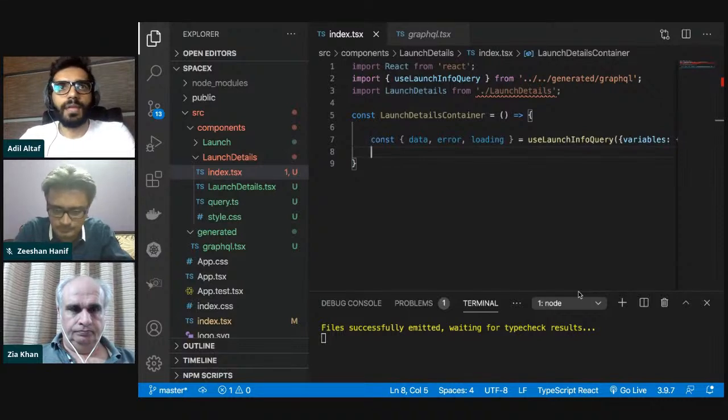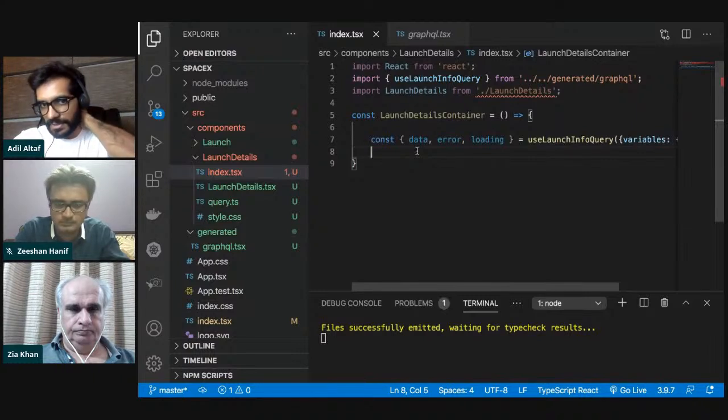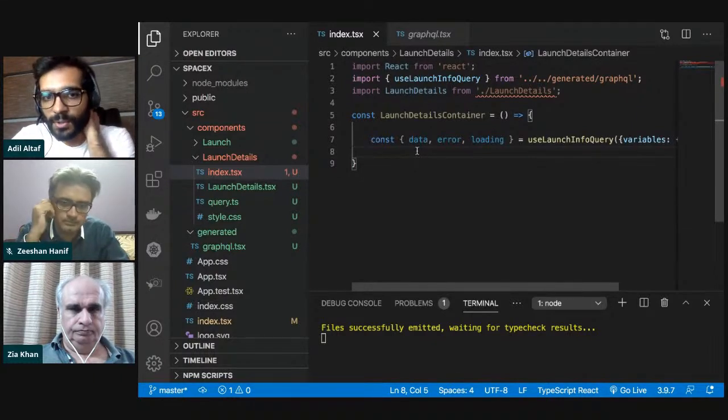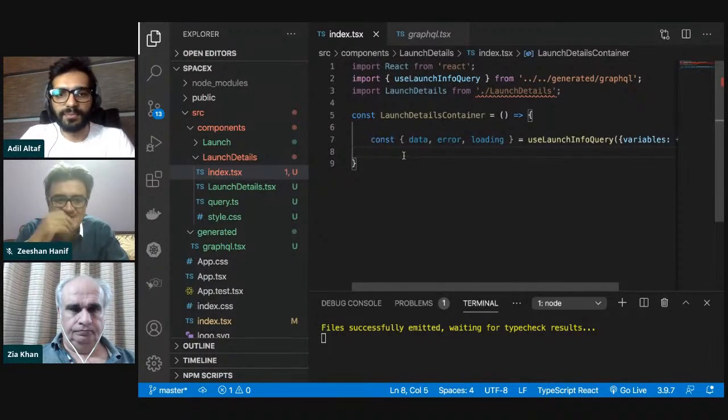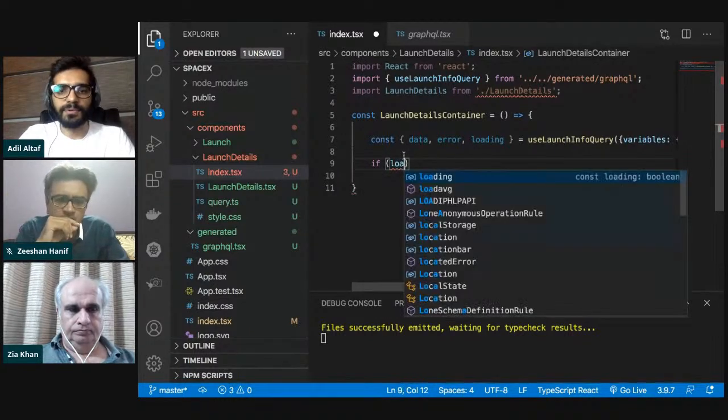Okay. Now let's add the conditional logic similar to what we did for launch. So it'll show the loading status or the error message or the actual data, depending on what's actually happening. There are a couple different scenarios here. One is if the data is still loading.